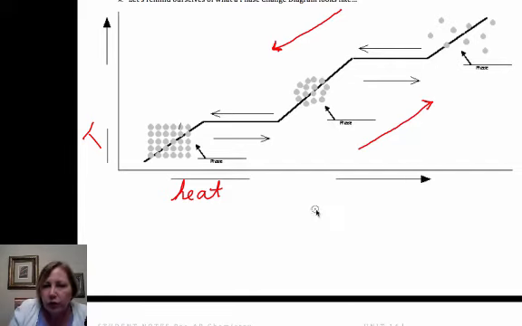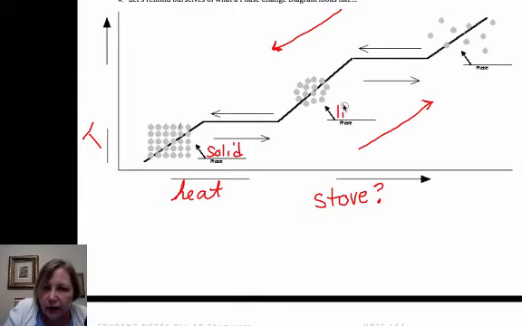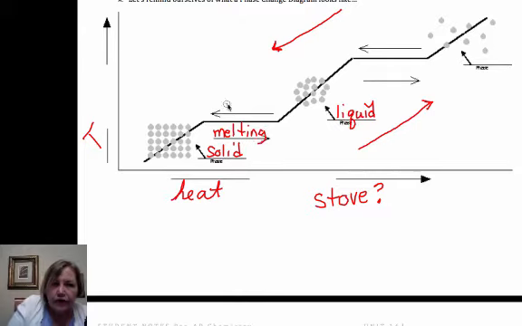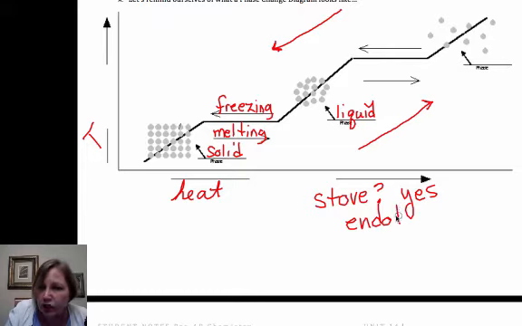Now what you want to do when you're looking at these and asking whether it's exothermic or endothermic, ask yourself the question would you put the substance on a stove to facilitate this process. So if we're going from the solid phase to the liquid phase and that would be melting going up and freezing going down. Now if I wanted to melt an ice cube really fast I'd put it on the stove. If the answer to that is yes that means it's endothermic, it requires heat and your stove is providing the heat.